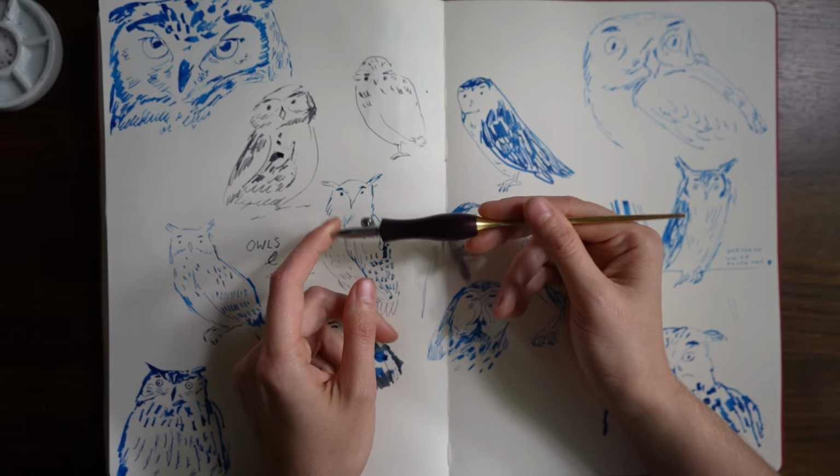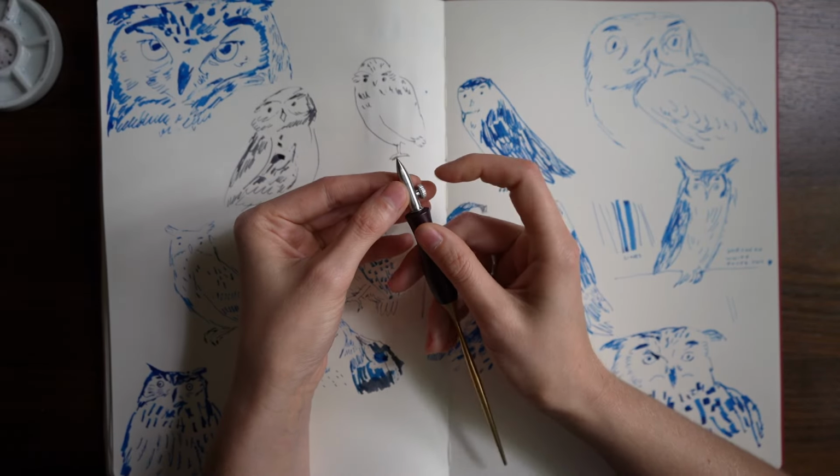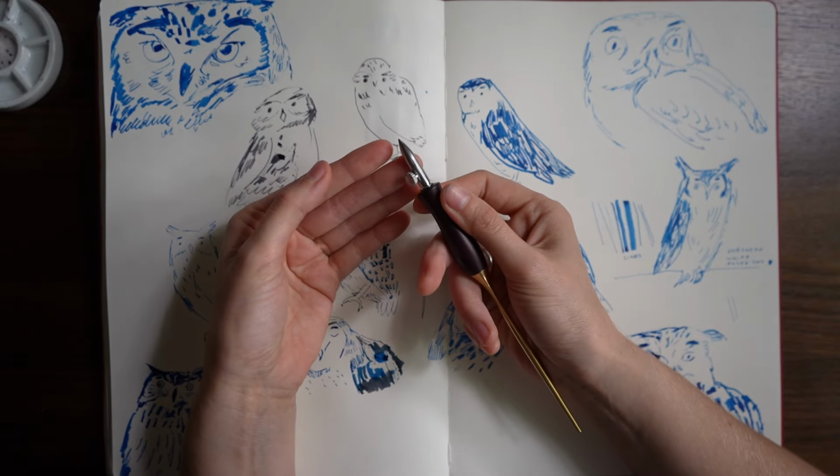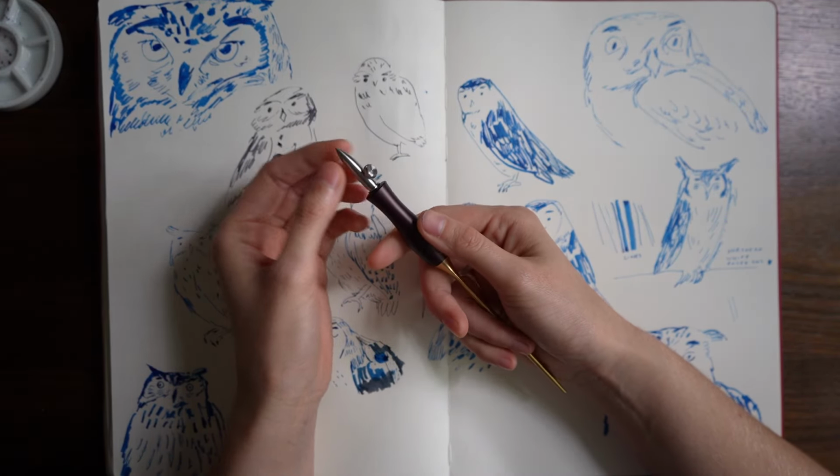Another thing which I really liked was how sturdy the nib is. It feels like it can last for a long time. You don't need to replace it all the time.